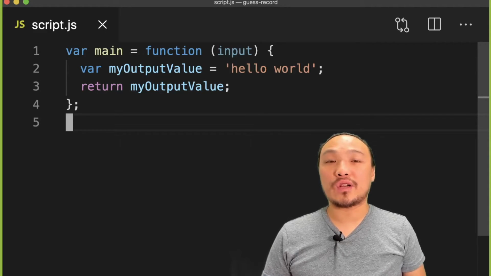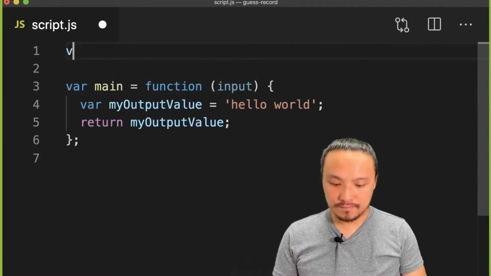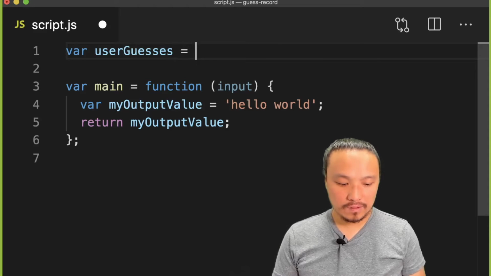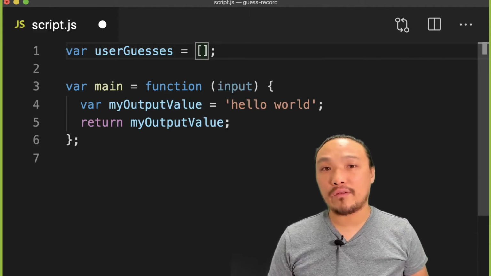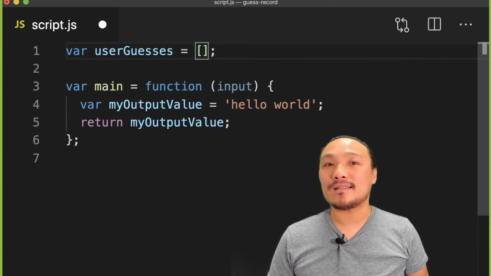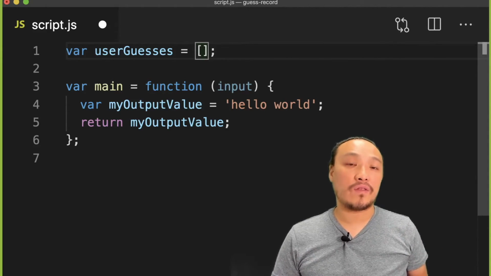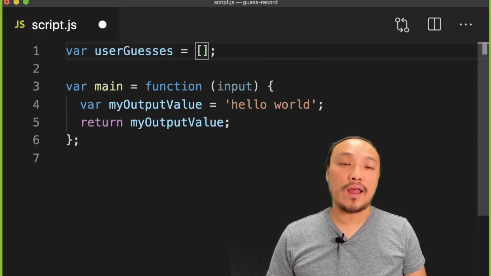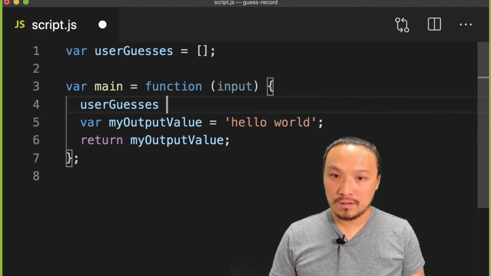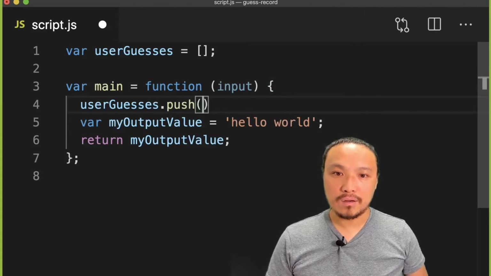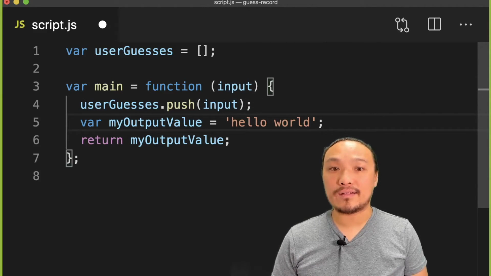I've created a new copy of the starter code for my program. Now let's put in the array. So this is a global variable, and we're going to add a new item to the array every time the user types something in. It hits the submit button. So this array is going to be continually keeping a record of all of the things that the user has typed in. So now let's write the push function, which happens inside of the main function. And the thing I'm going to put in is the user input. And then we're going to print out the entire array.